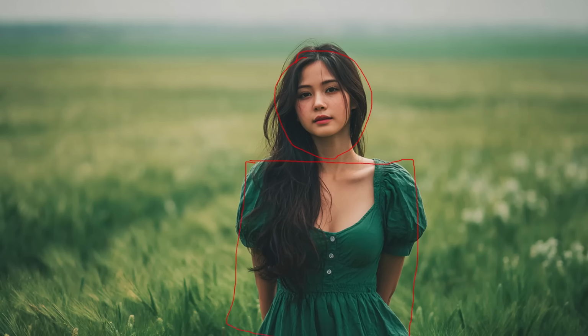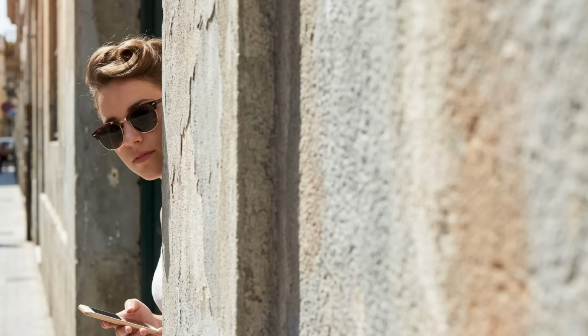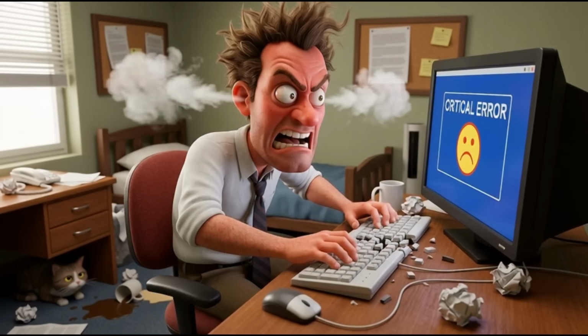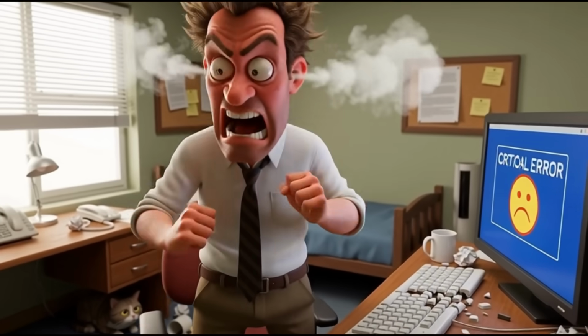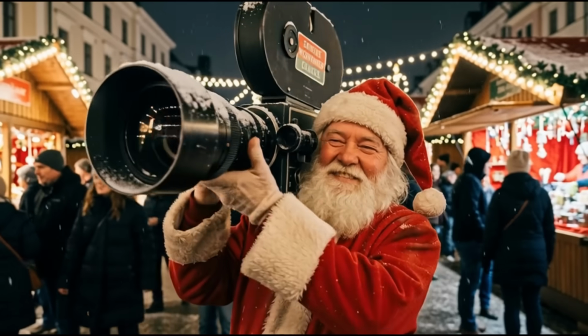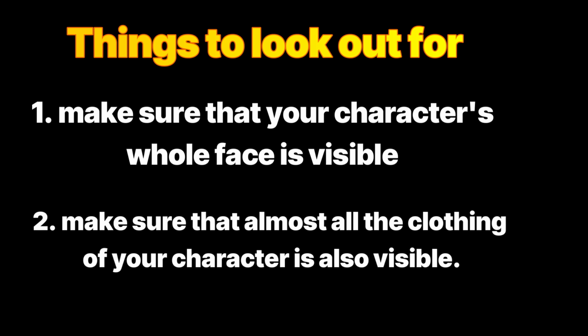If you have an image where only part of the face of the main character is shown or only a little bit of her clothing is shown, then Nano Banana Pro won't be able to confidently understand what your character looks like and what the character is wearing. In the long run, that is going to cause you a lot of problems in terms of character consistency, which is not what we want when we are trying to create an AI movie. So just look out for the things that I mentioned about your first image, and then you are going to be good to go.